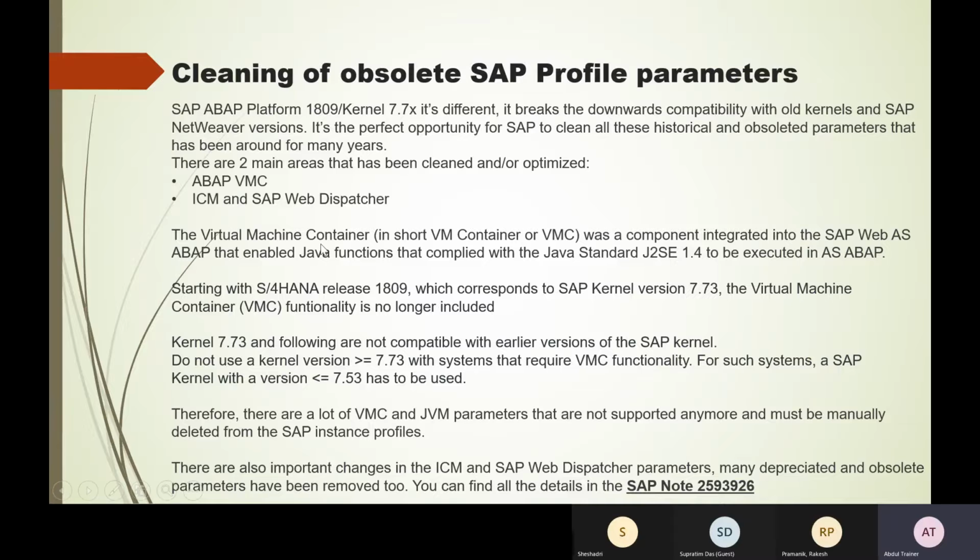So the virtual machine container was a component integrated into the SAP Web AS ABAP that enabled Java functions that comply with the Java standards to be executed in AS ABAP. So basically, it is related to development. So an ABAPer or Java consultant can give the information about this VMC.